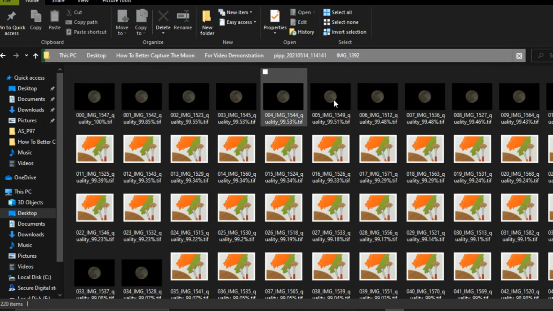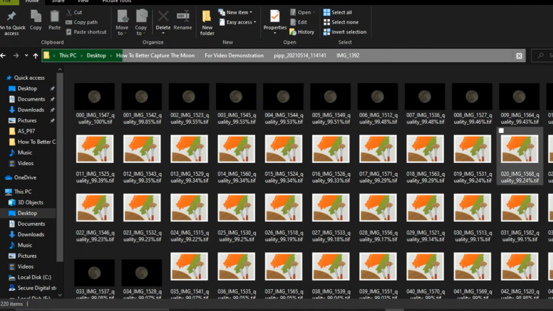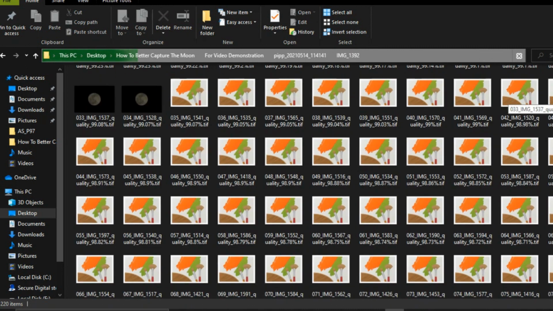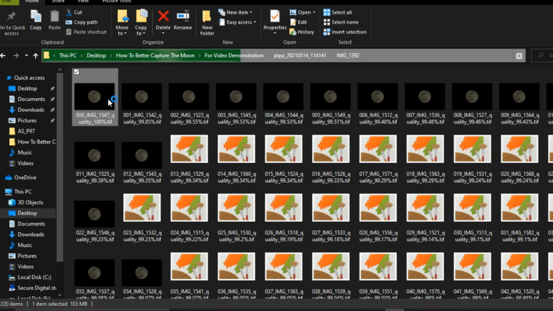So as you can see, it has ranked them in terms of quality. The next thing that I'm gonna have to do is to look through each individual image to see if the moon is in the right orientation all the way. Since if there is one image where the moon has a different orientation from the other images, it can mess up the final stacked image, especially if there is considerable deviation from the rest of the images. If you have a star tracker though, this is not a problem for you.